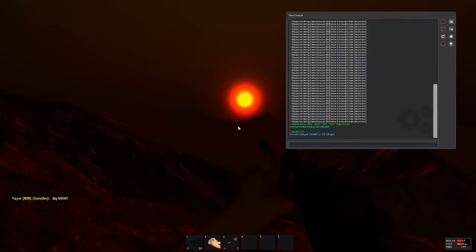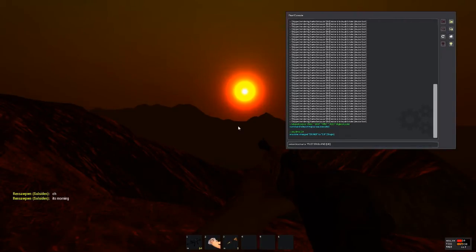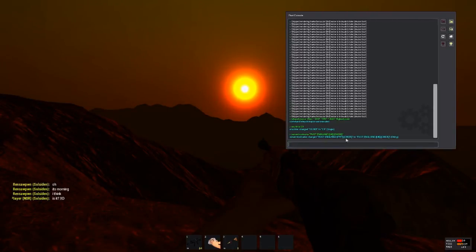First thing you want to do is sign into your rcon in the F1 command console, and you just want to type in server.hostname, then speech mark, and then whatever you want your server to be called. So for example, Rust England, UK Oxide, and you just want to end it with speech marks and push enter, and it will say at the bottom whatever you've named your server to, and that's it.